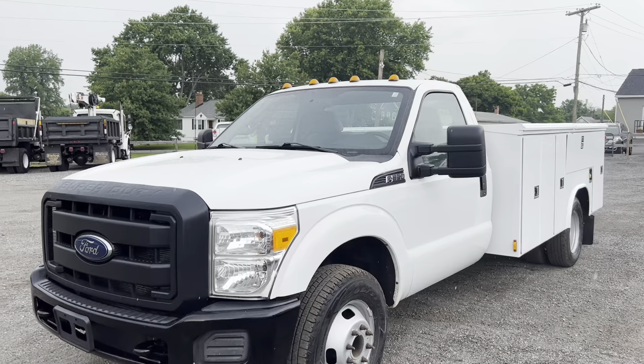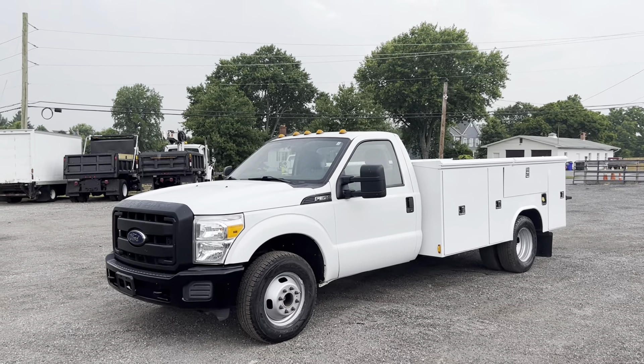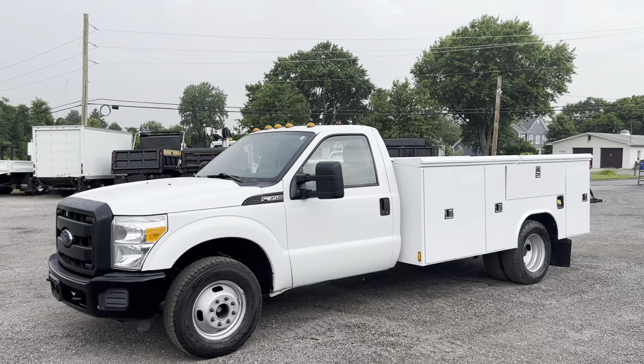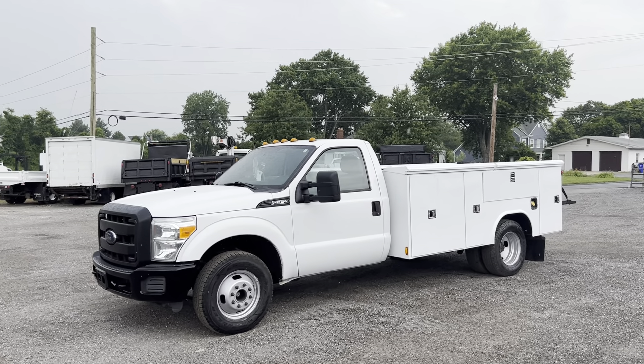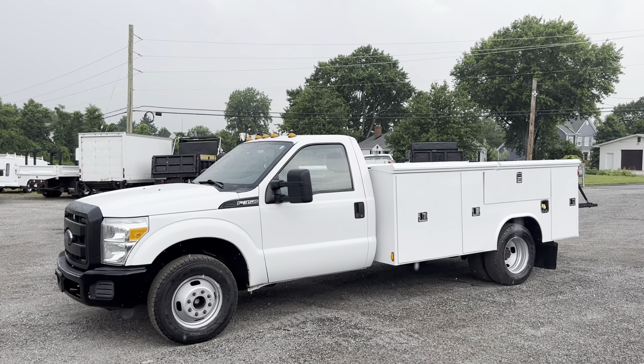You can check this truck out for sale on eBay. Feel free to give me a call or shoot me a message — I'd be happy to help. I can ship this truck throughout the United States, call me and I'll give you a quote. We are Lewis Motor Company, located in Clarksville, Maryland, just outside of Baltimore. If you have any questions on this truck or any other trucks I have listed for sale, please do not hesitate to call. It's a nice little service truck. Thank you guys for watching.